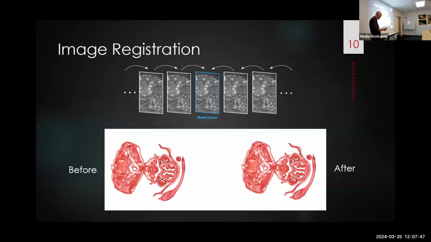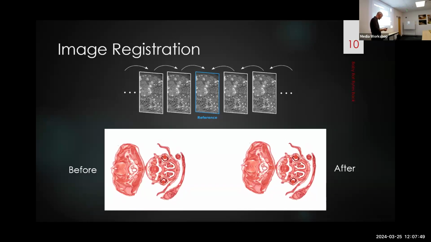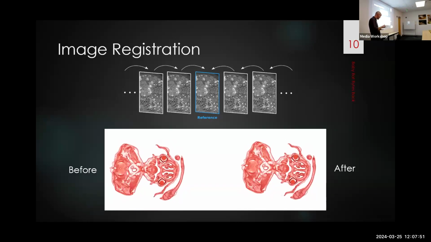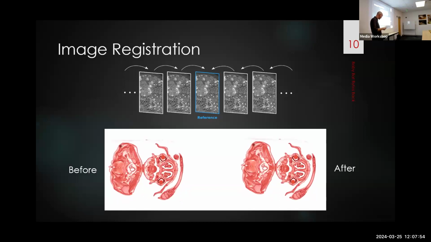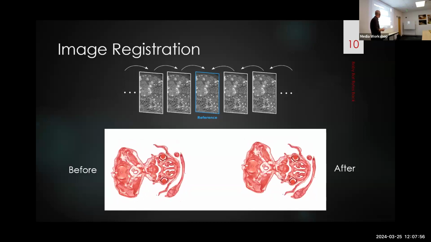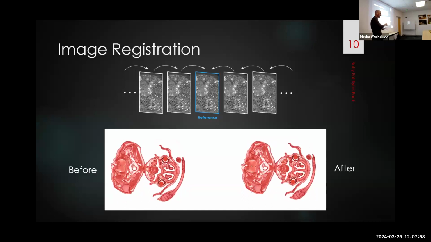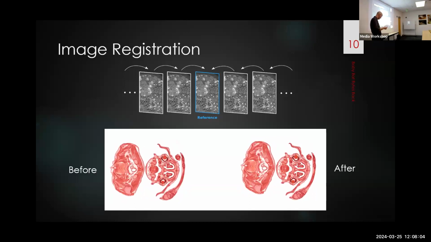Once acquired, the images must be registered. In most algorithms, this is done by matching pairs of images, beginning with a reference image and moving both directions through the stack as seen in the top diagram. So you choose a fixed reference image, then move the adjacent one to match it, and then proceed pairwise out from the middle.